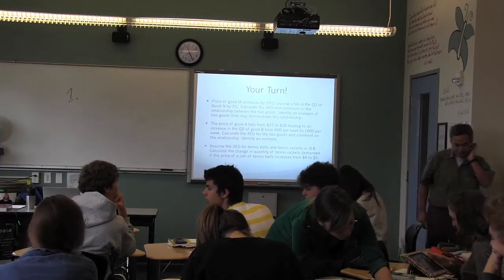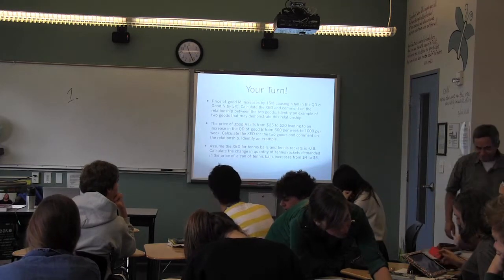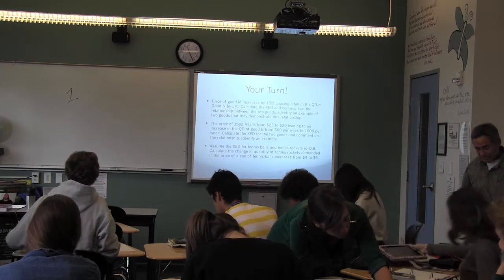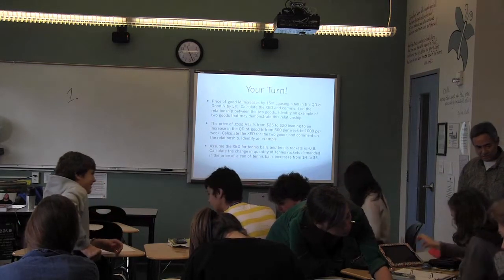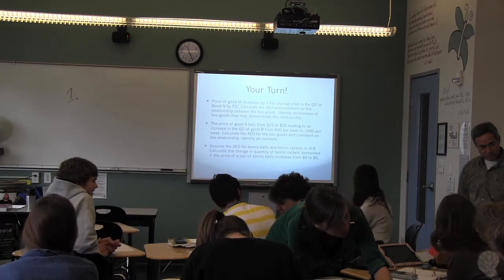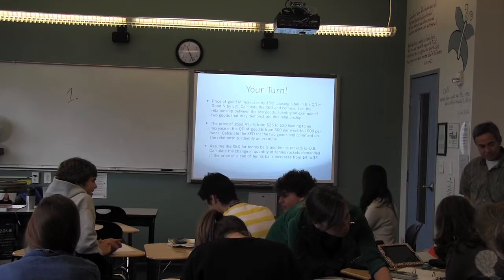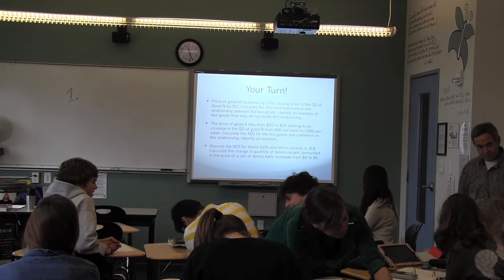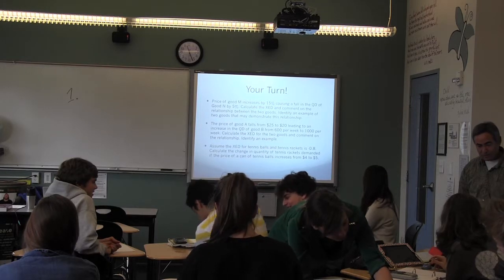The equation for XED is the percentage change in quantity demanded divided by the percentage change in price, right? You know what the XED is equal to, and you know what the percentage change in price is. So this amount right here is X. This whole amount is what you're trying to figure out. So what you need to do is solve this equation for X.